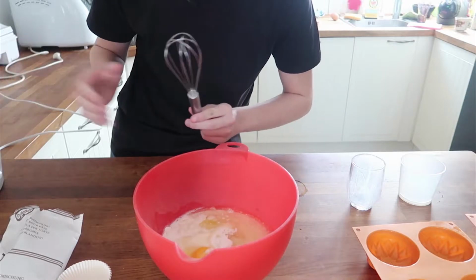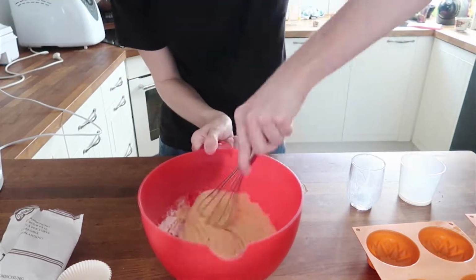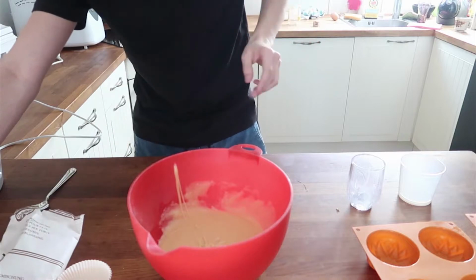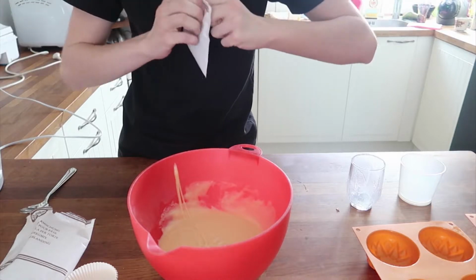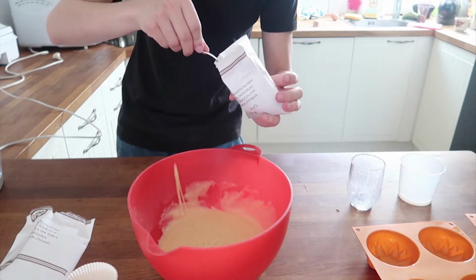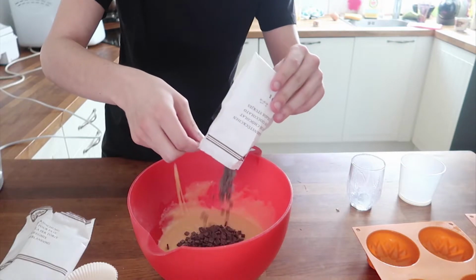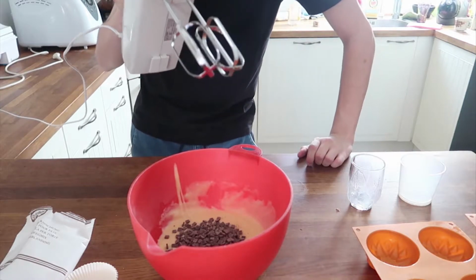But because I want to make my life a little bit harder, I'm going to take the manual one. So now I'm pulling out the whisk and put it into the bowl where the eggs were. Now I'm going to put in the chocolate pieces. I need to get 1 spoon aside because I need to save them for later. And the rest I'm going to put into the bake mix like this. And now I want to do this with the electrical whisk, so wish me good luck.